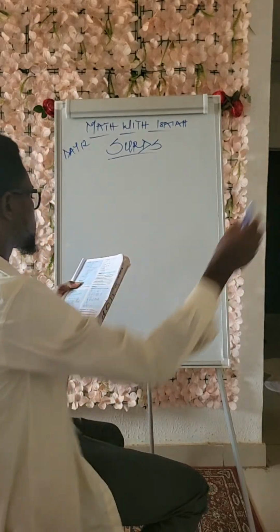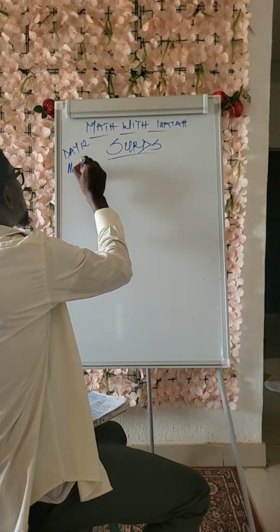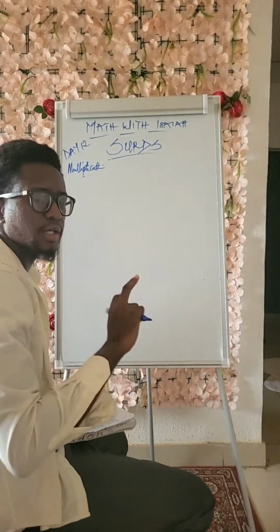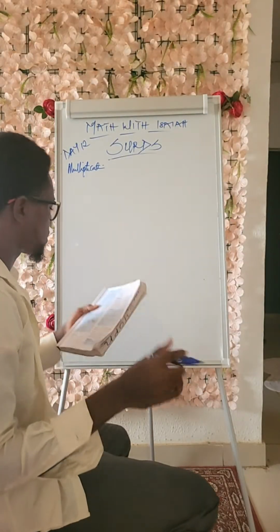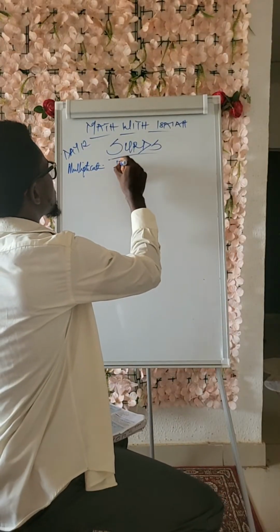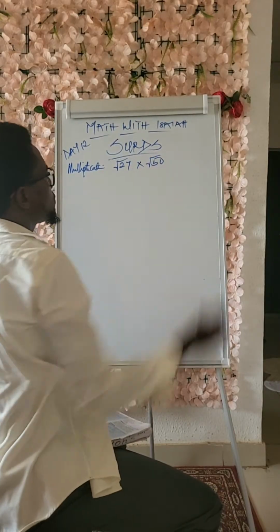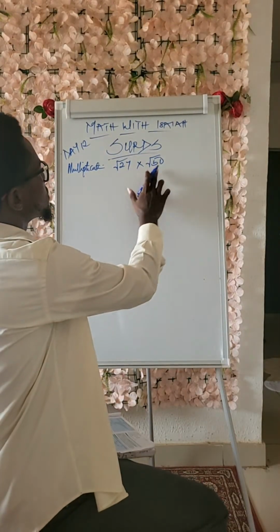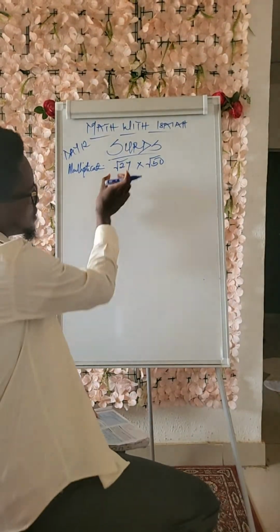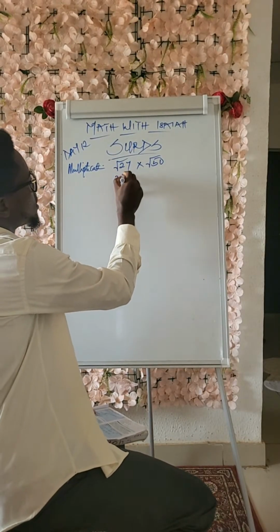Alright, so now let's do multiplication. The way you do addition is the same way you do subtraction. There's no difference. But multiplication and division is a little different. So this question now: square root of 27 times the square root of 50. Let's break this down. What does that give you? 9 and 3, right? Square root of 9 is what? 3. That tells you 3 root 3.